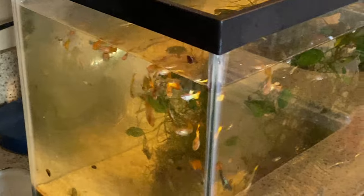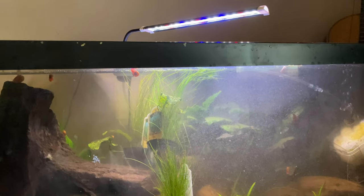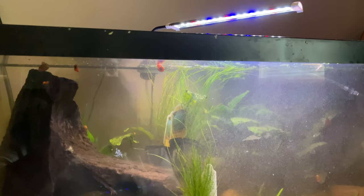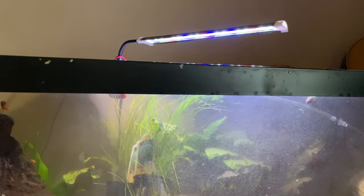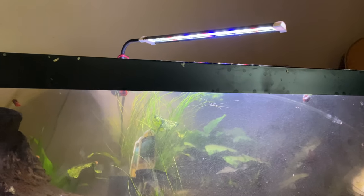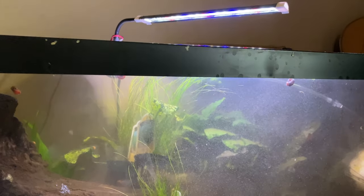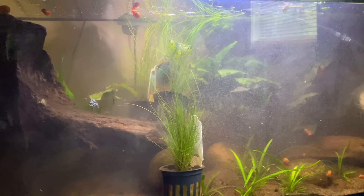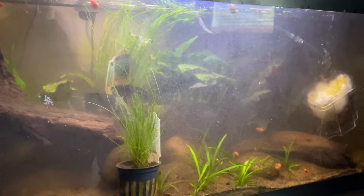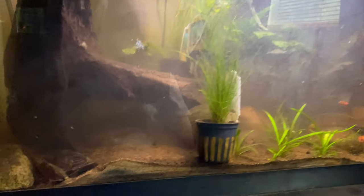All right, their light is on the Wi-Fi switch, which is tied into every aquarium in the house. They all come on at 11 a.m. and turn off at 11 p.m. And this is a very low powered light for this tank. This is a Phoenix Stingray clip-on light, which is made more for like a 2.5 gallon, maybe a 5 gallon tank, or like a betta bowl, something smaller. This is a 20 gallon long. It's very low powered. I was running it 24 hours a day when there was no fish in here to try to get some of these plants to establish before moving them over.